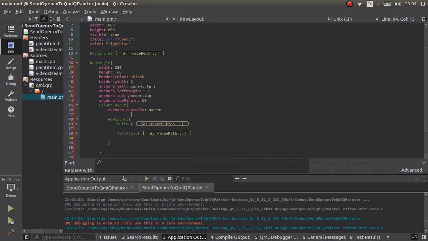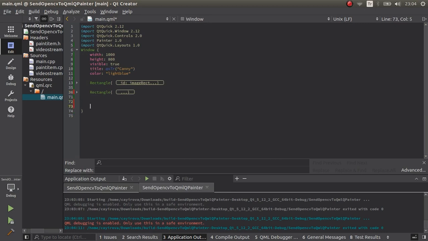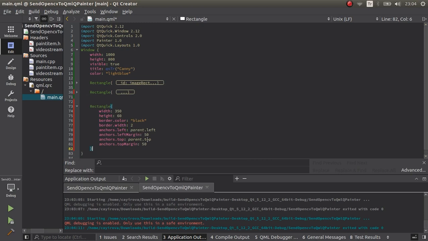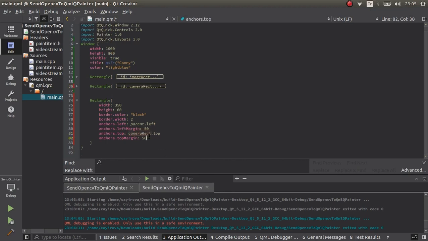So this is the camera side, and I also need a similar one for the Canny side. In here, let's remove this, and again, this is also a rectangle, but I want to put its position not directly to the parent. Maybe we can call this the camera rectangle, and taking this as reference, put top of it, it will fix the problem.